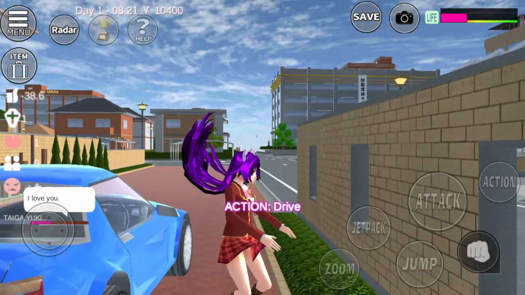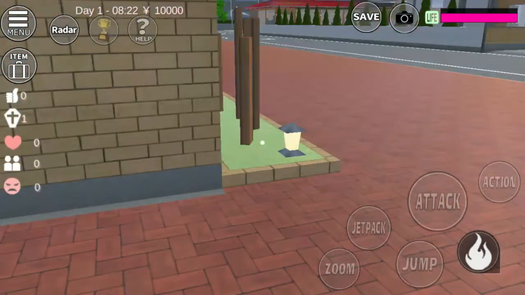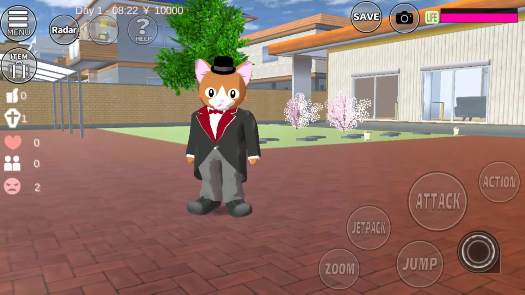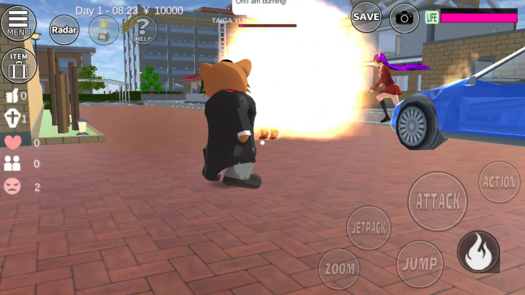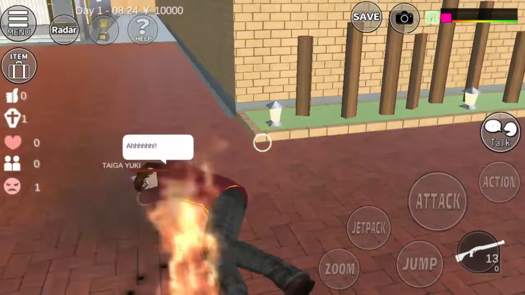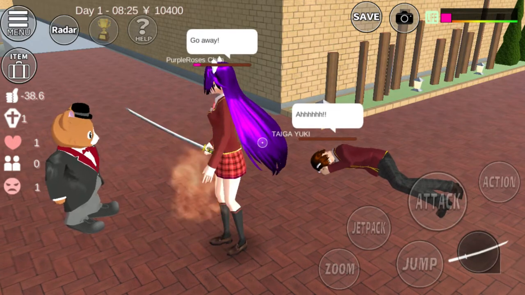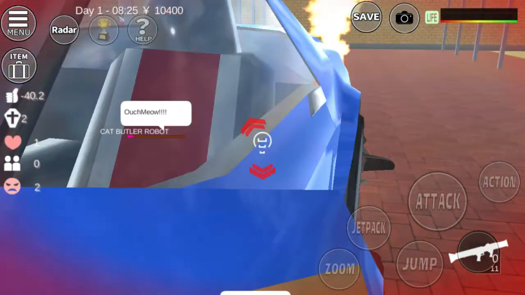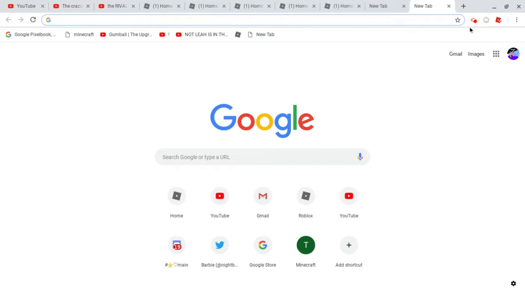And there's also another one. If you go into a cat butler, you can make everyone trip over like that, or you can use fire. Yep. But if you really want, you can also use katana, and you can also explode yourself. And yep.